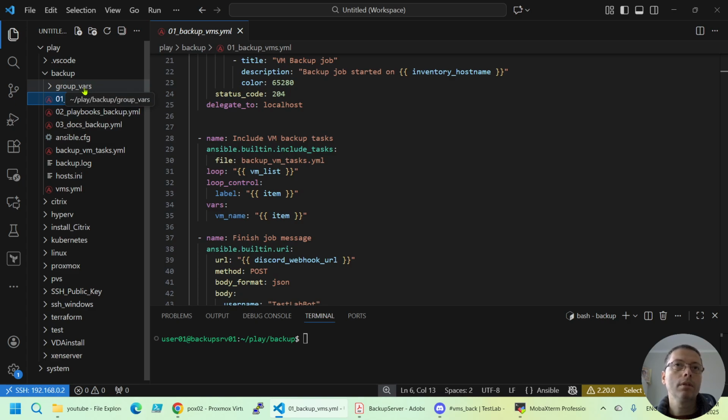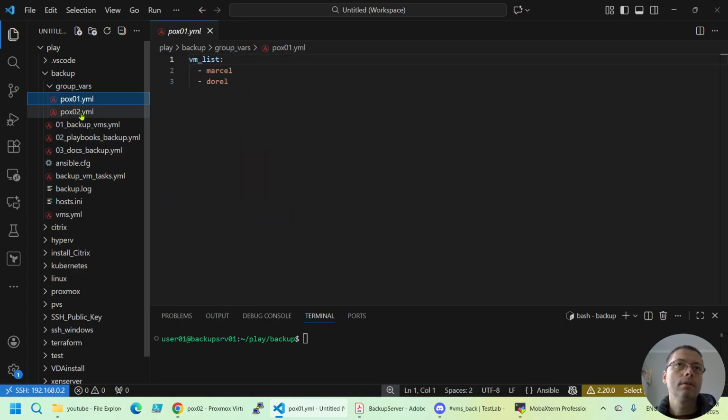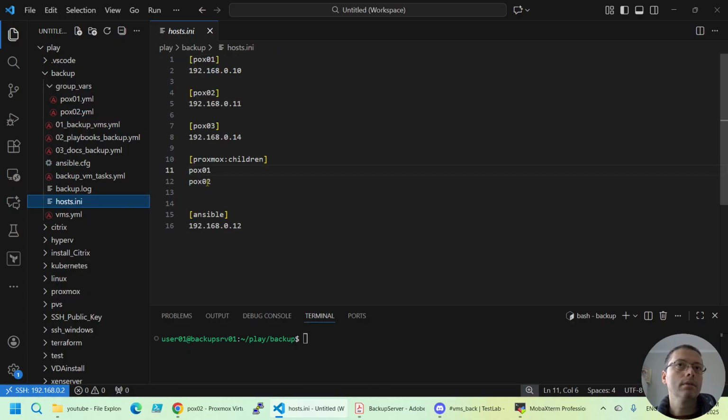If you check the Ansible documentation, you will see that you can create a directory inside the directory where your playbook is, give it the name group_vars, and then create separate YAML files inside it that are named exactly as the host that you declared here. So here, as you can see, I created exactly like that.